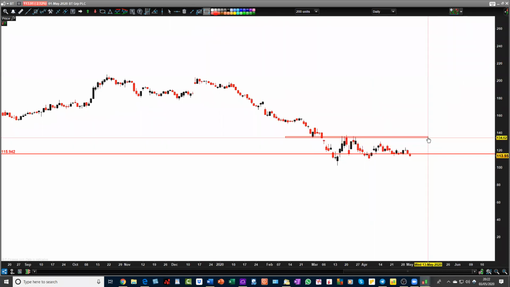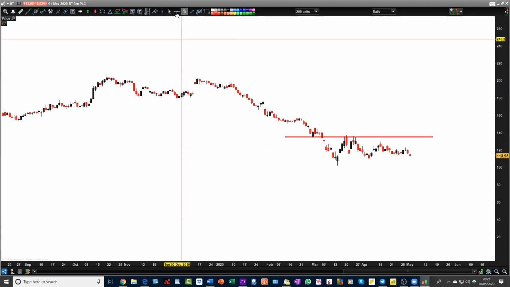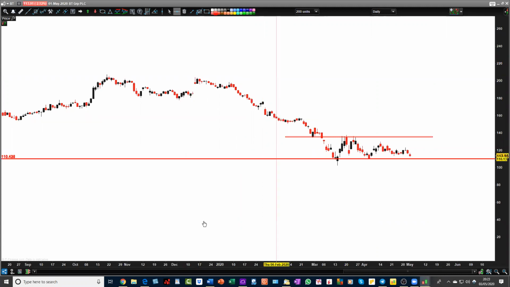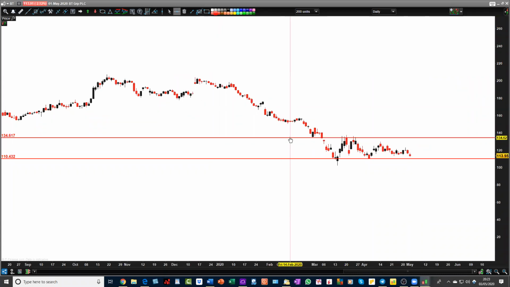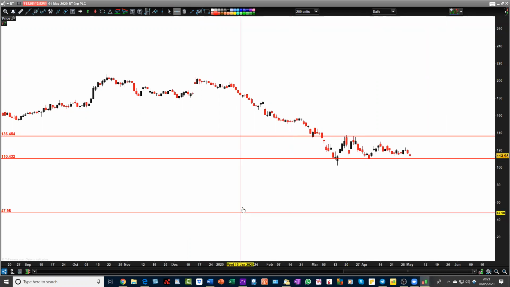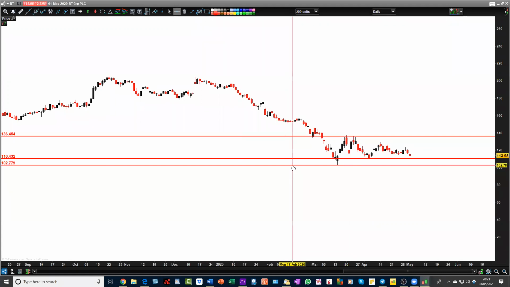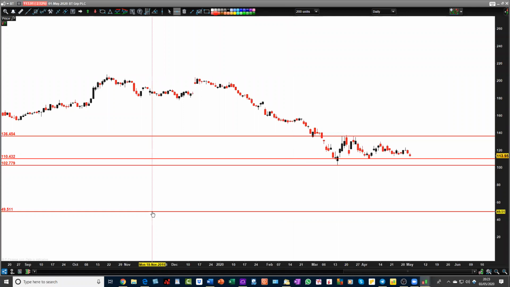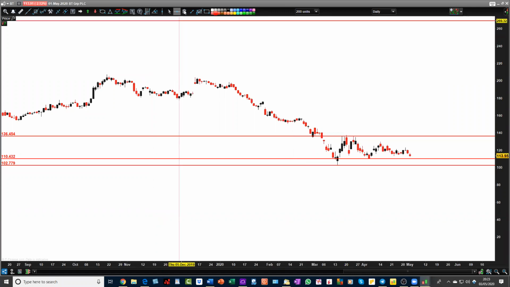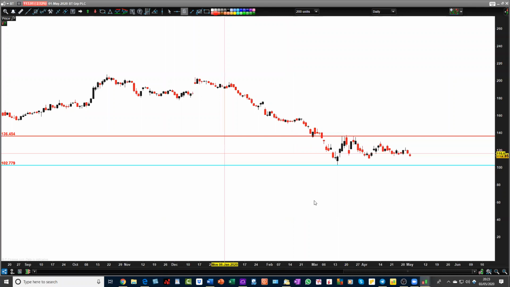I mean, that to me looks like a good candidate to buy at 113.95, because it ain't going much lower, is it? I don't know. There's a lot of resistance, isn't there? A lot of resistance at 136.5, and a lot of support. Got some support at 110.40, but the major fire line is 102.79. And that's as low as it's ever been, isn't it? I think it probably is actually. Yeah.